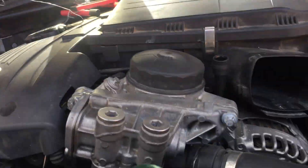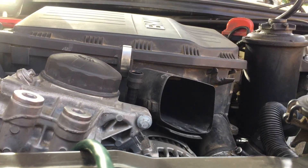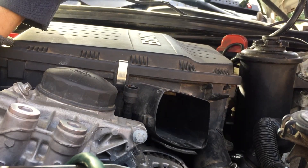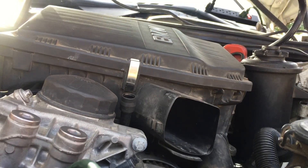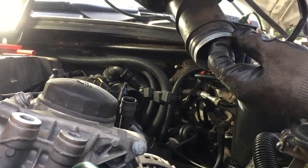Now we're going to pull up on this. If this is the first time you've taken it off, it may be on there pretty tight. Be careful not to damage anything — the customer will be pissed at you. Yank on it as hard as you can — there we go. Make sure you unhook these hoses or the thing won't come out. They'll be holding it by those two hoses. And there's that annoying hose that's always going to be in your way.